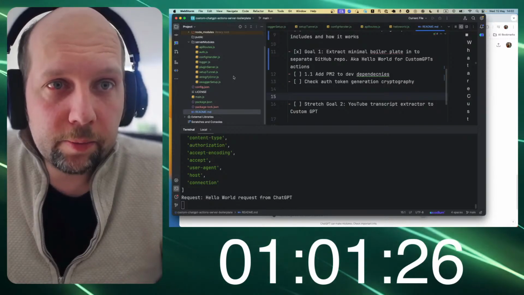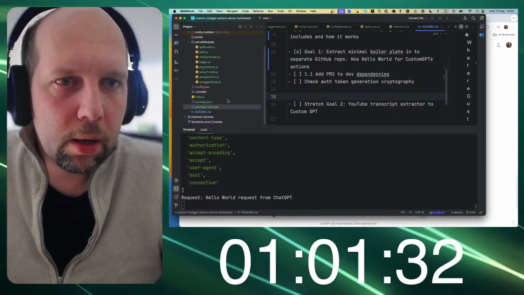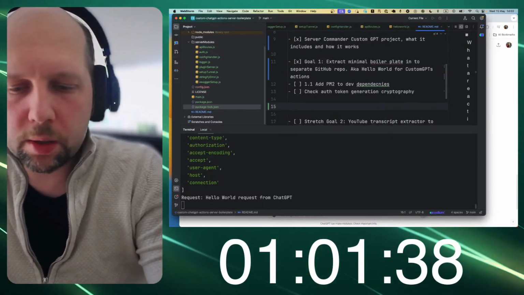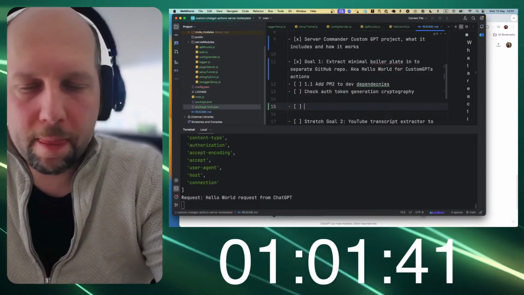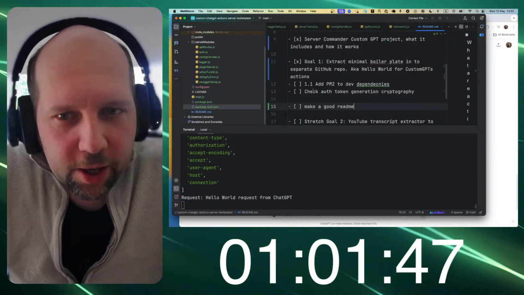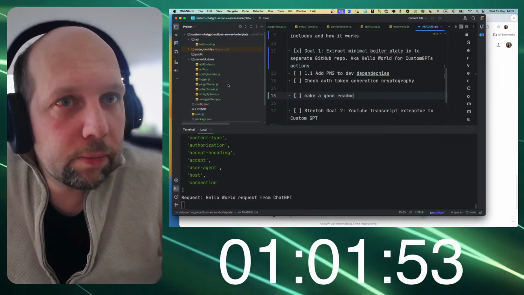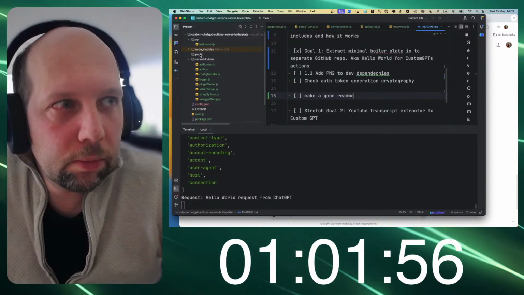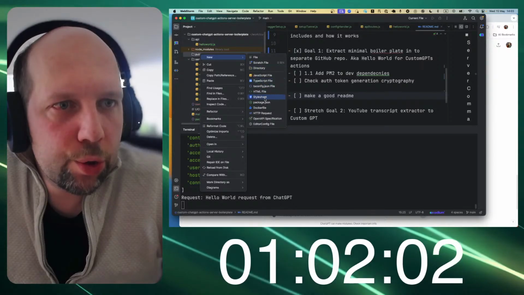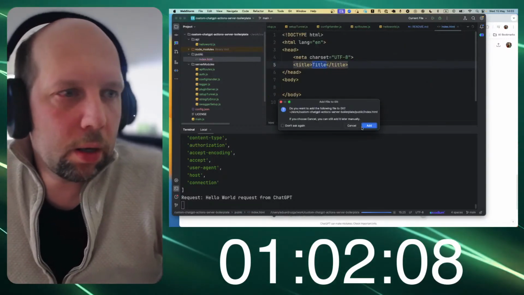Okay, let's see. We do want to add this. We did this. We will be updating the README next, actually, after that. Make a good README. We're actually going to ask ChatGPT to do that again and fix that. I don't want to write a whole README. Okay, public. Let's actually maybe add something. An HTML file, index.html. Yeah, let's add it.